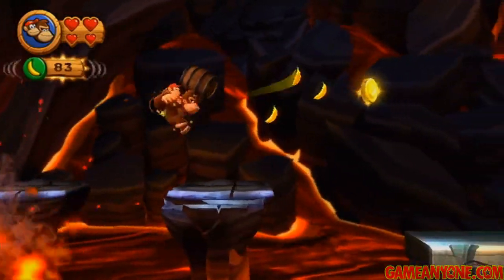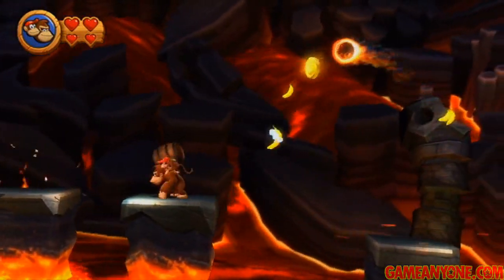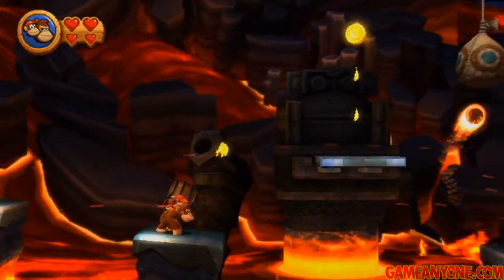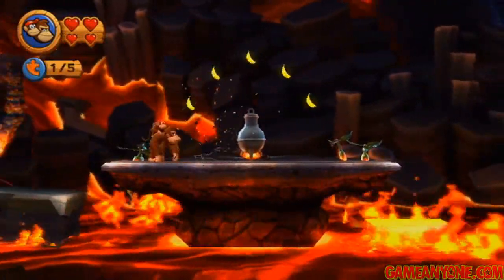So first off, we gotta grab this barrel here. They do give it to you for a reason. It's not just randomly there. Now we're gonna have to ride these platforms and not get hit by that fireball and lose your barrel. Because once we get here, we're gonna have to jump up and hit the bag with the barrel. Once we do so, a puzzle piece will come out. So jump over and grab it. That's number 1.